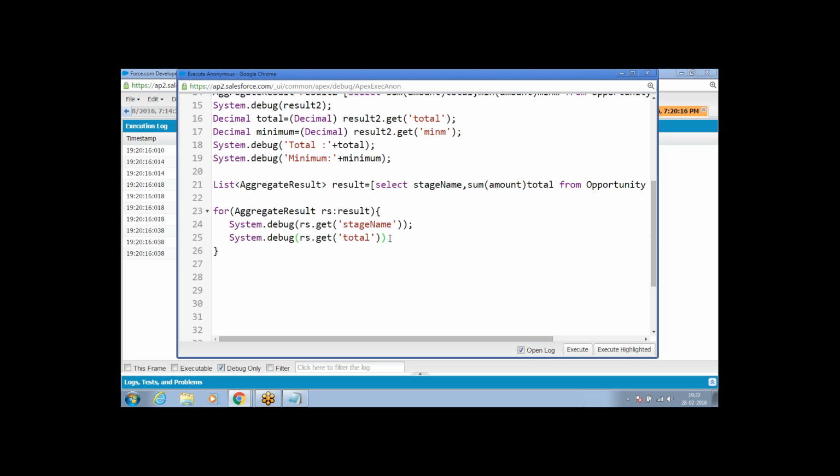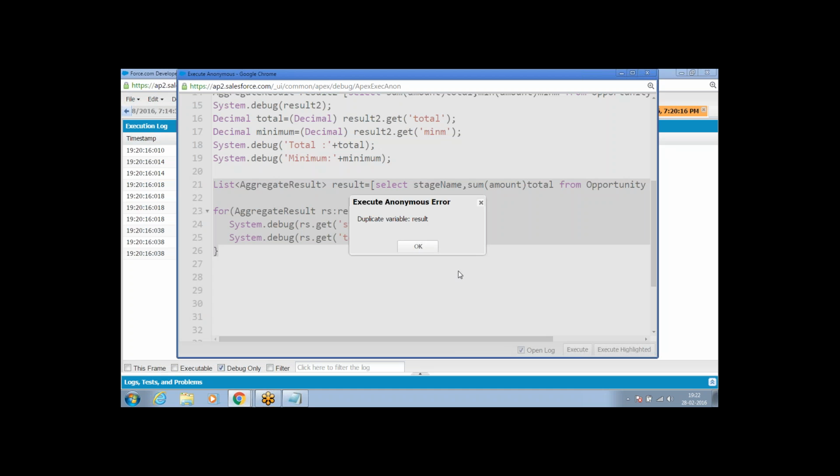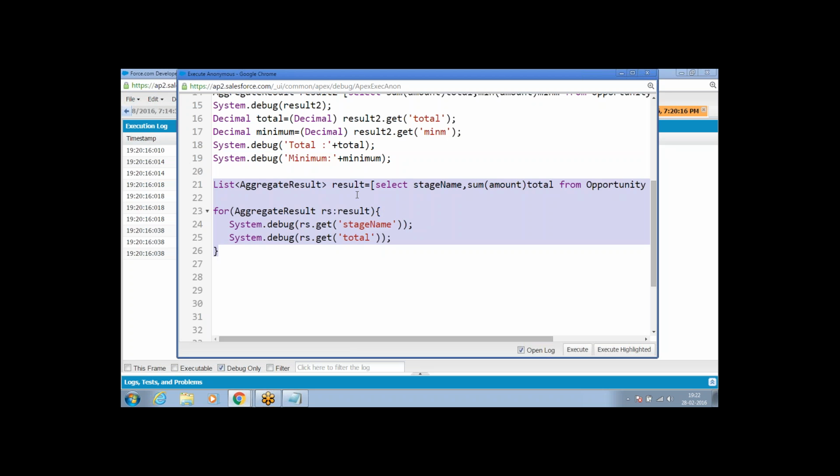Fine. So this group by clause with the aggregate function we will use to create reports using Apex programming.